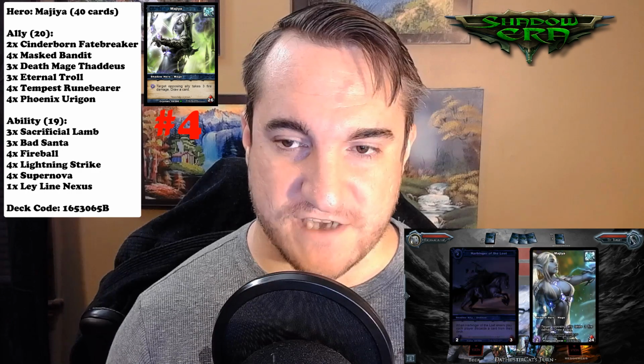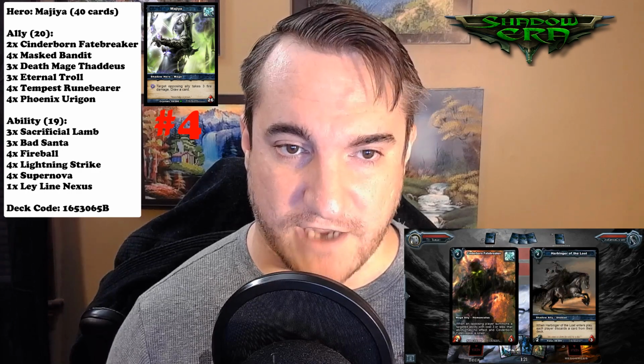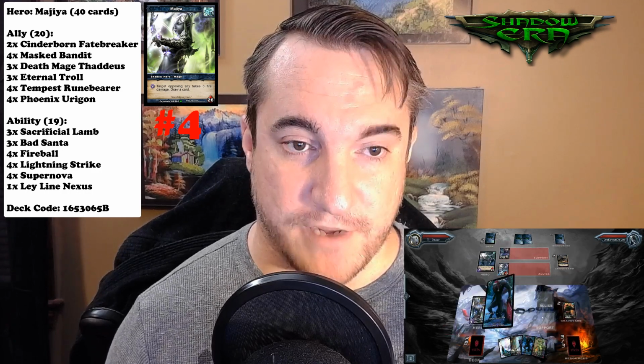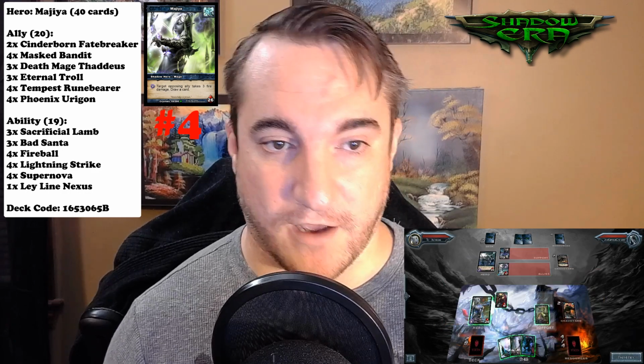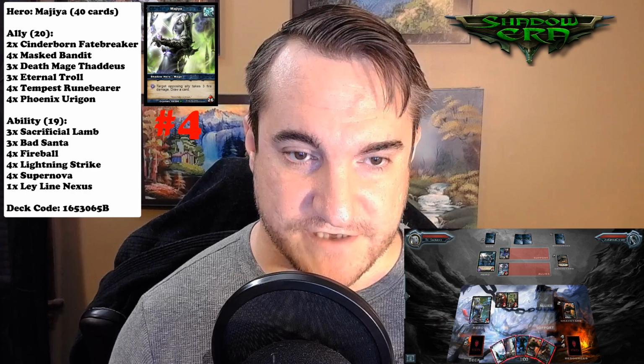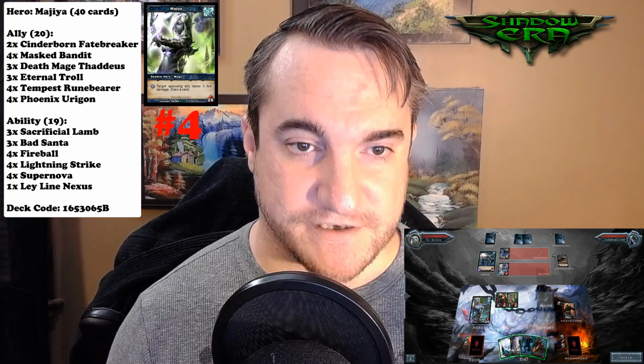Mass Bandit, very sticky early ally. People don't like to attack into it. I put a couple of Fate Breakers in there too. So that's going to be additional warrior tech, or even hunter tech, so they can't get gambits out. Just a couple of them there, so that's 6 allies there for 2-cost.